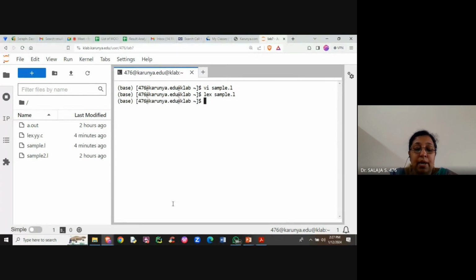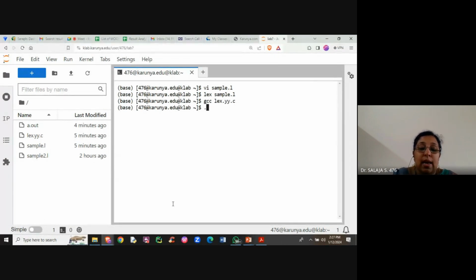Once it gets compiled, we'll use the GCC compiler. The sample.l gets converted to a C program, which is termed lex.yy.c. So it is lex.yy.c. Even this C program is compiled without any errors.